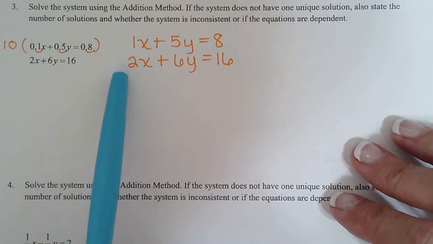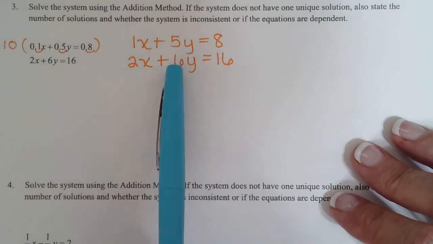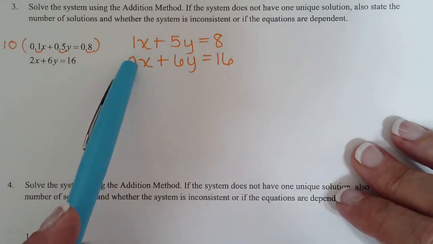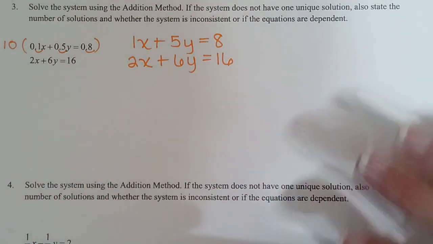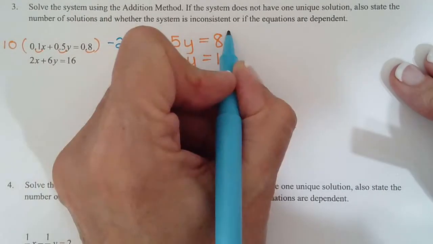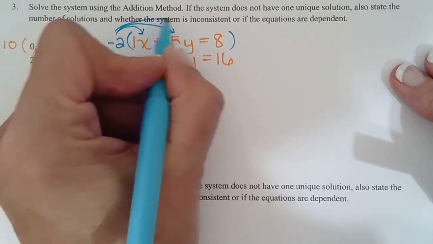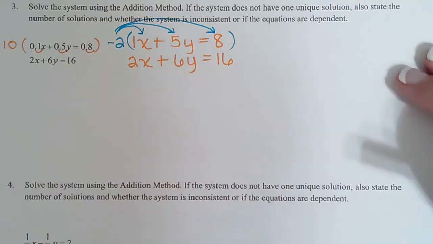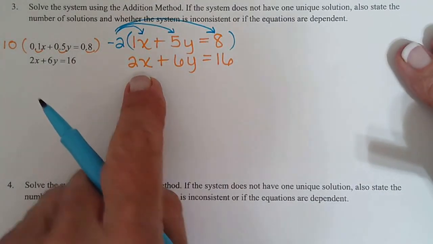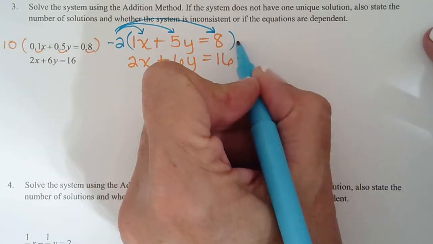The first number 1 and 2 go into is 2. The first number 5 and 6 go into is 30. So it would be much easier to keep this 2 and make this negative 2. So how do I make 1x negative 2x? By multiplying by negative 2. And remember your arrows all the way across so you don't forget that last number. So making opposites means if this is 2x, this needs to be negative 2x. So I multiply by negative 2.